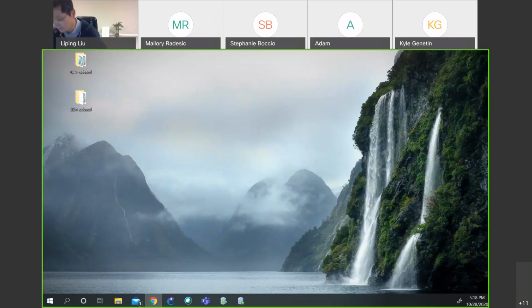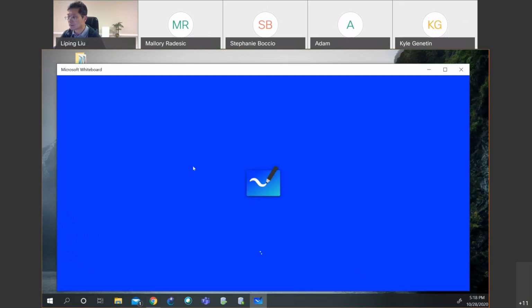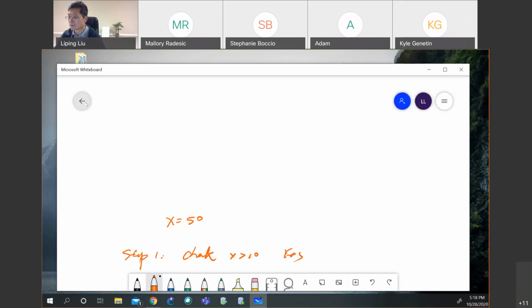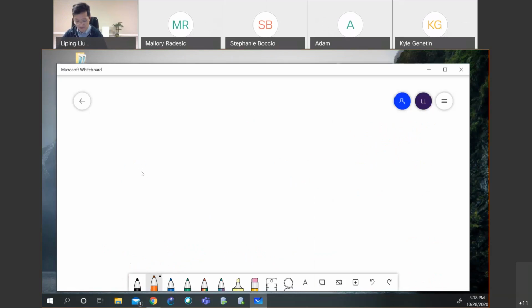Okay. So here, let me use the whiteboard to show you what functions we need to create. First, I need to create a function to map integers into characters.